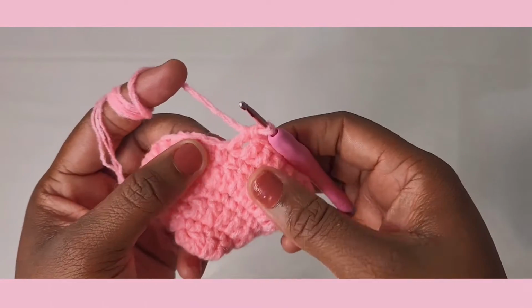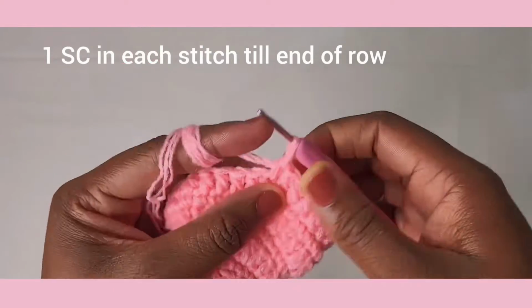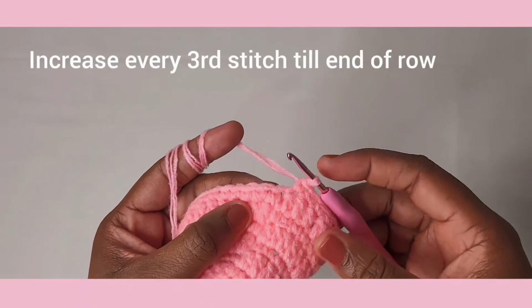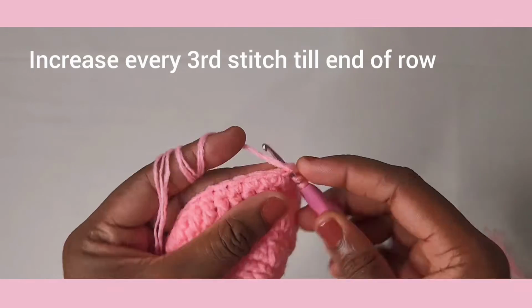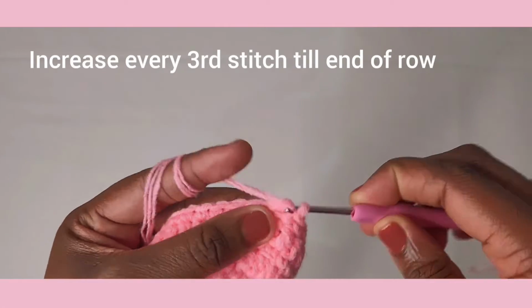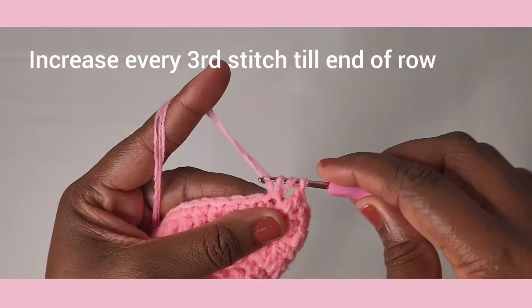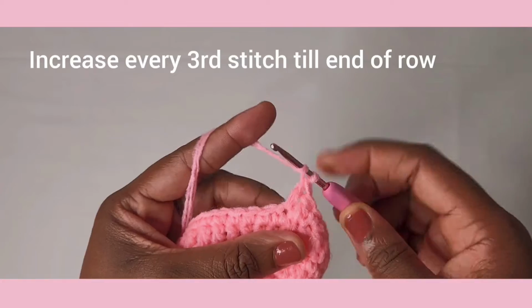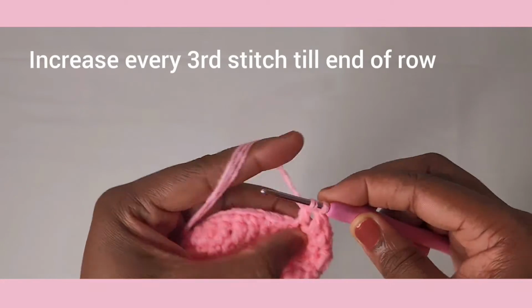Then you do 1 row of single crochet. So you're going to begin your increases now, which is 1 normal double crochet, a second normal double crochet, and then into the third chain you're going to do 2 double crochets.